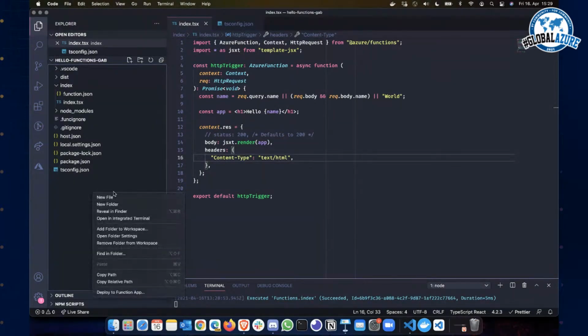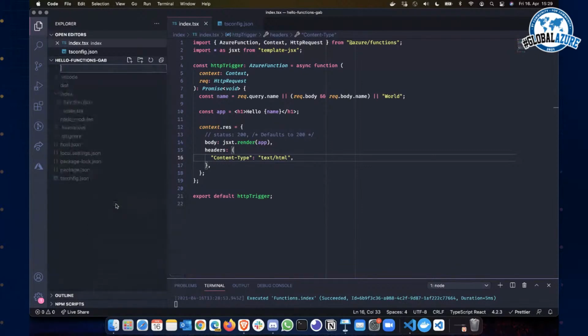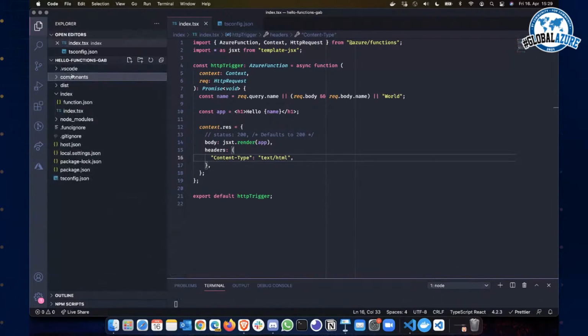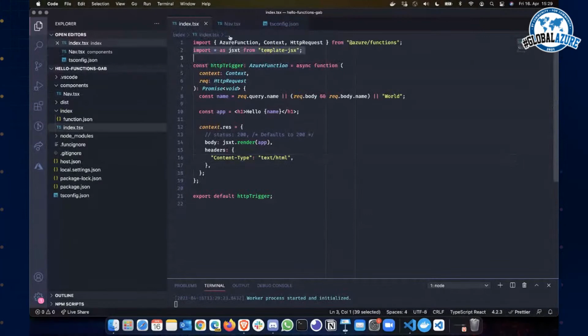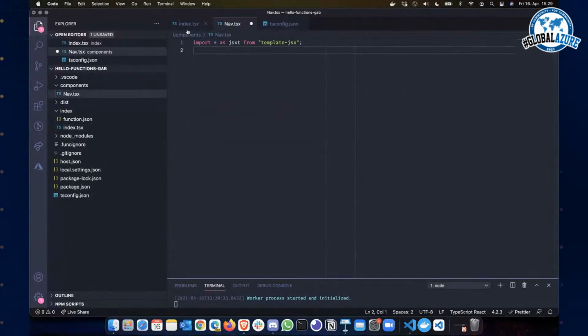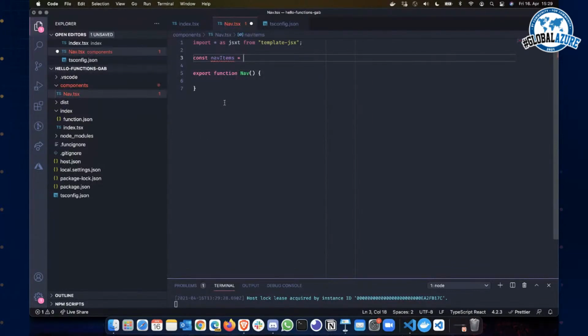And let's create a new folder, for example, components. And this is the composability part, nav.tsx. I include the same thing as well. And say, okay, export function called navigation, right? And I have a couple of navigation items, nav items, it's an array, and I have an URL called home.